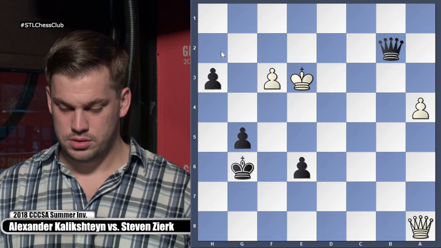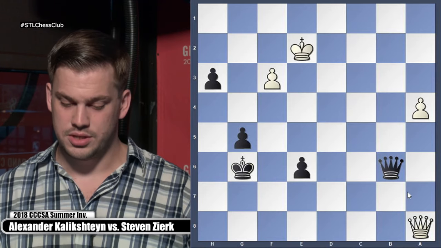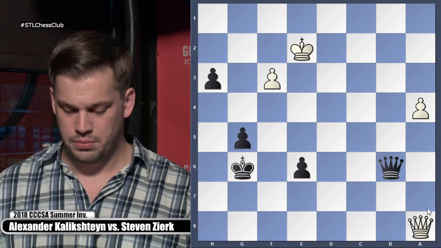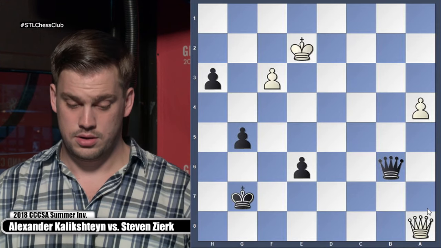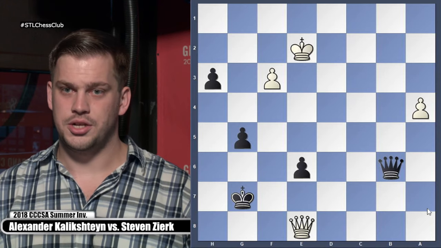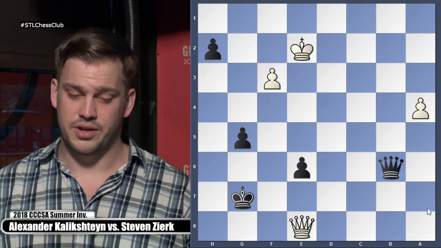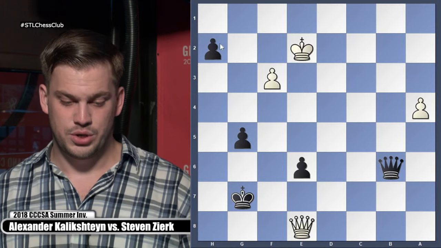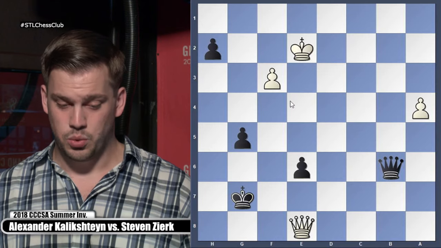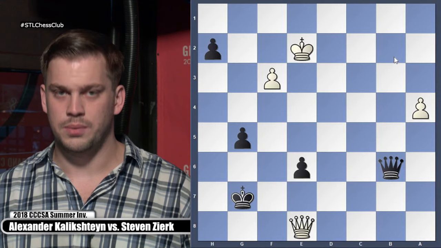Check. So I check all the way to b6 to cover these 7th rank checks and play king g7. Queen e8 and h2. Oh, another nice feature of this is where you just have to calculate. Again, the nice feature of having the pawn here on h2 is white can't capture it. If white plays queen takes h2, black will win with queen b2 check.